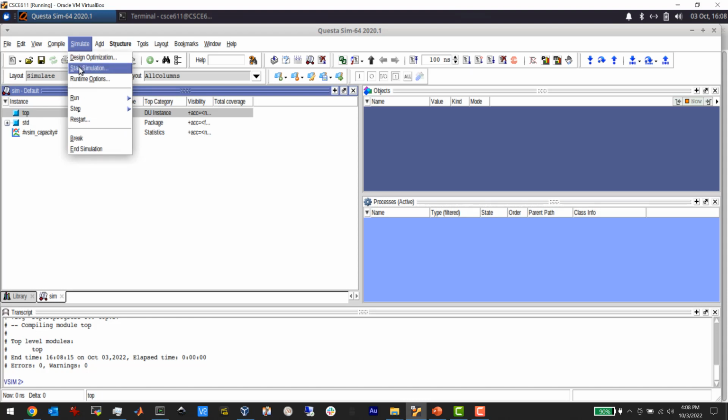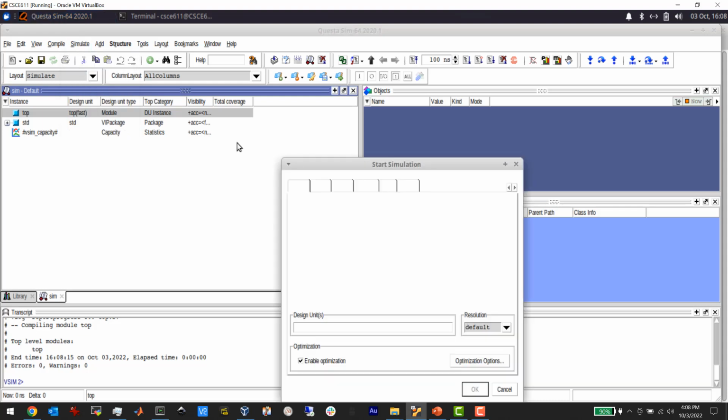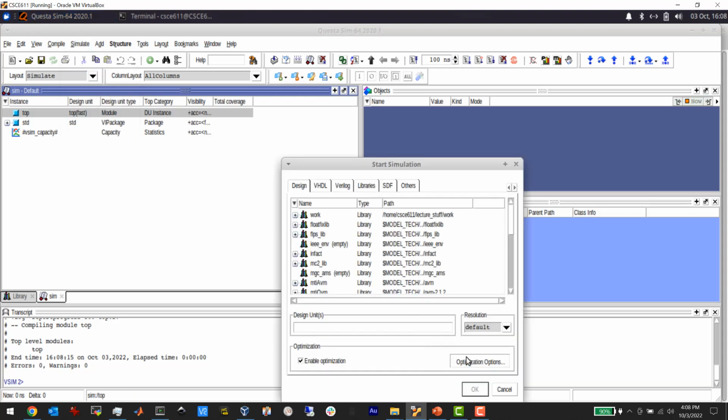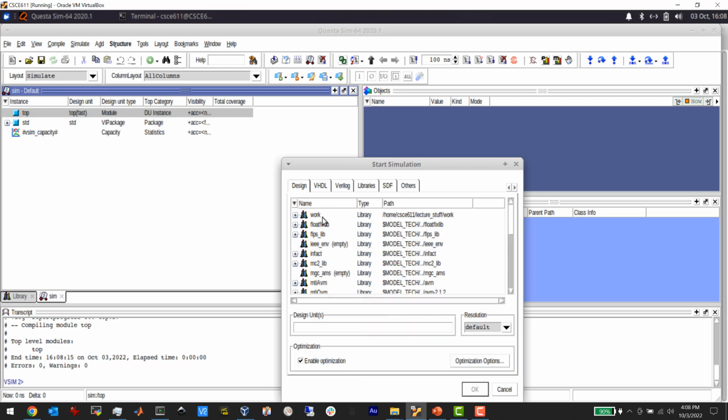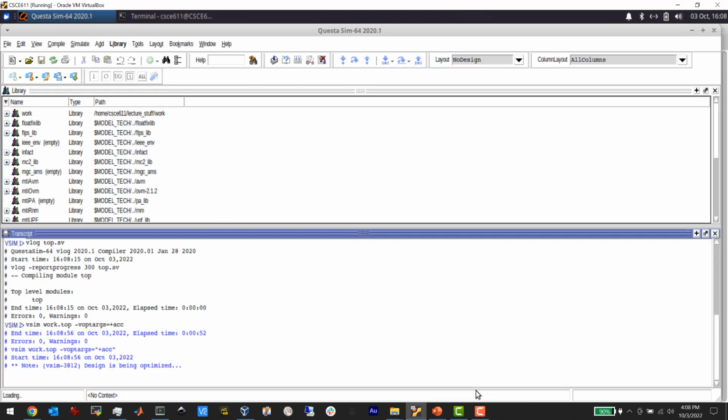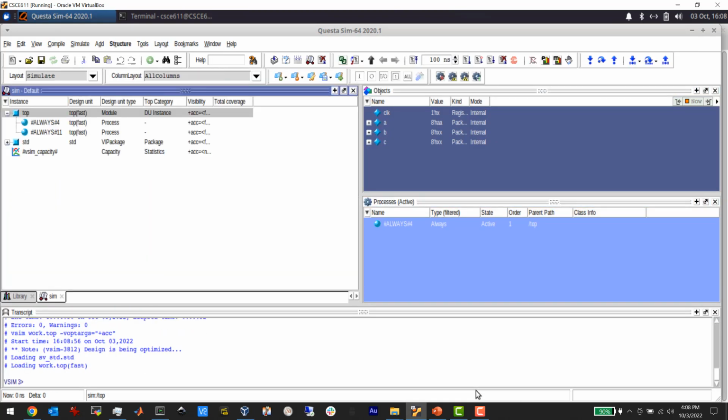They optimize out the signals. So if I go over to Start Simulation and click Optimization Options, I can say Apply Full Visibility to all modules and hit OK, and then I have to select the top and hit OK. So basically, even though I started simulating top when I started ModelSim, I had to re-simulate it to have it show me my signals up there.